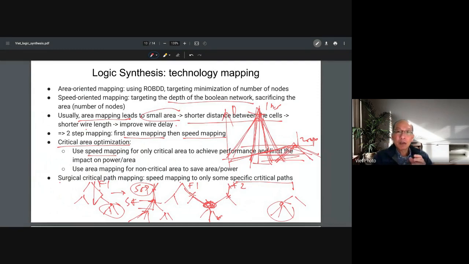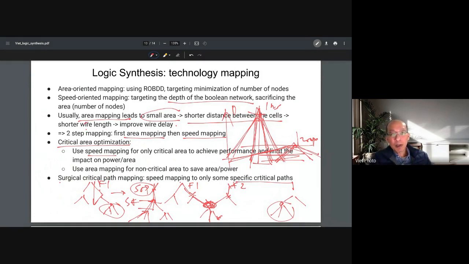With that you combine reducing the depth and reducing the delay, and you have a better performance. Usually you reduce the depth first and then reduce the delay later, because reducing the depth lets you know where you should reduce the delay.